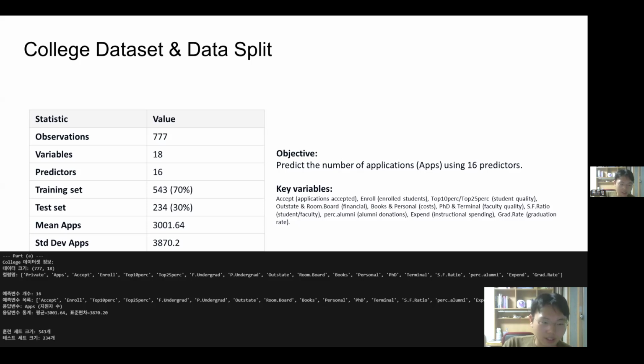We split 70% and 30%, which is 543 training and 234 test observations. In the full sample, the mean is around 3001.6 and the standard deviation is about 3870.2, so counts vary widely.